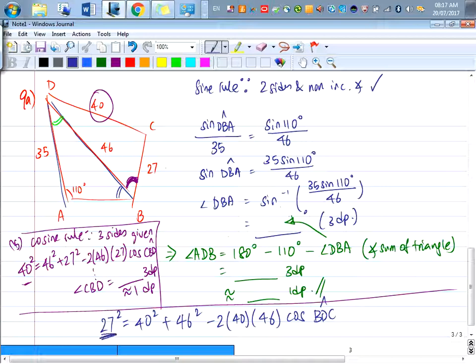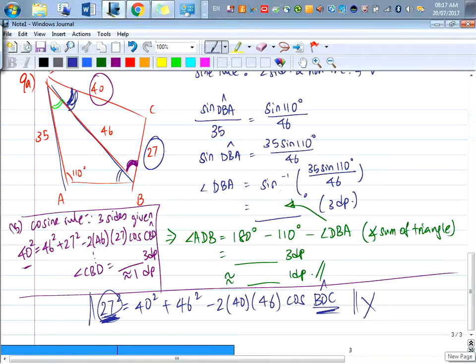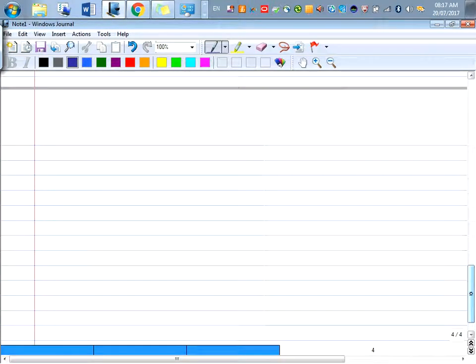Because he is starting with 27, right? If he starts with the side 27, my angle will be the angle opposite 27. And that is not what I want to find. So I've just wasted time doing this. So knowing which one to use saves you some time. If you do this, then you realize that's not the angle I want. Never mind. Go and try again. Try with another side. Instead of 27 square, you can still try 40 square. You can try 46 square. But only one of them is correct. Knowing what to choose saves you time. Okay, so next, question 13a.